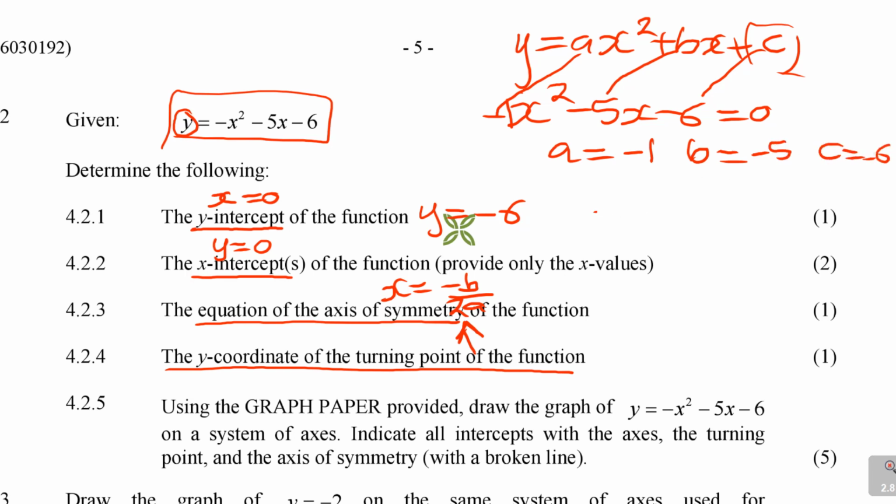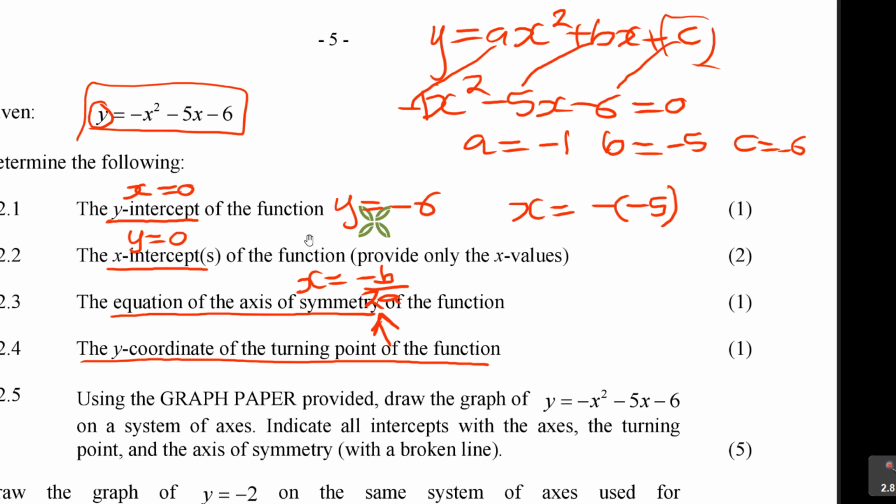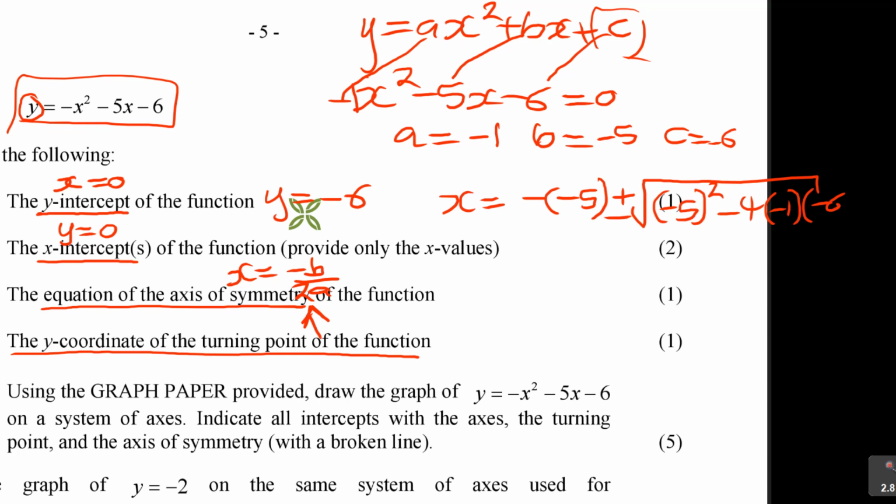Then I do the quadratic formula where x is equal to minus b, which is minus bracket minus 5. I'm just doing the quadratic formula already from mind. Minus 5 plus or minus square root of b squared, which is minus 5 squared, minus 4. My a is negative 1, and my c is what? Is negative 6. Negative 6. Can you please someone calculate this for me? Divided by 2, and my a is what? Is negative 1. So it's a matter of solving here with the quadratic formula or factorizing.